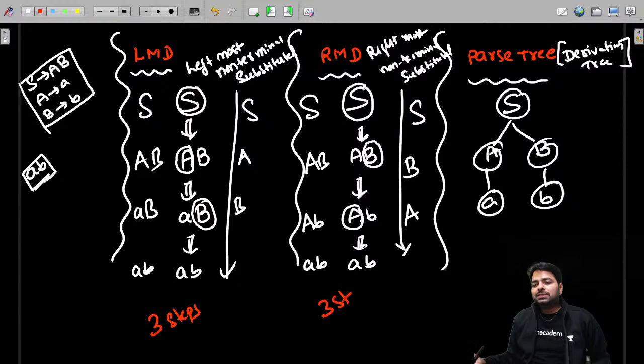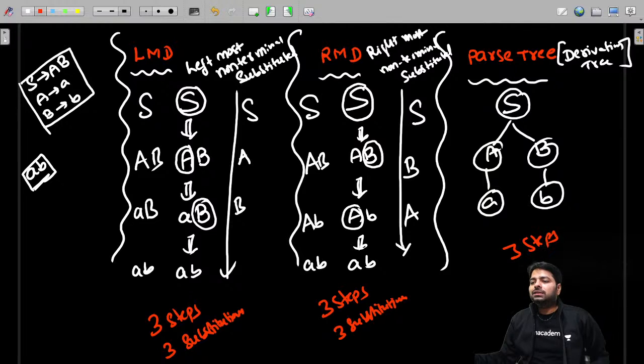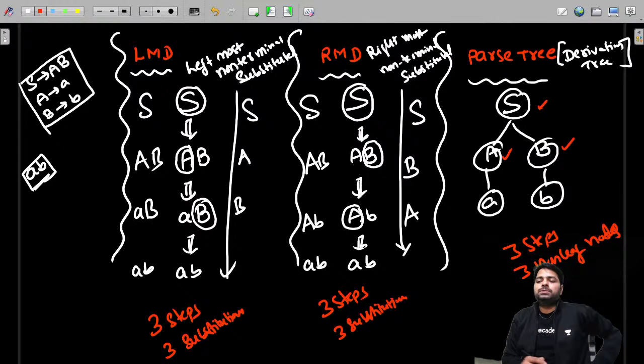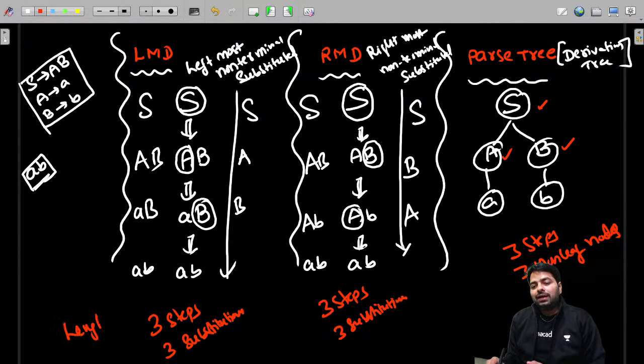Here we call 3 steps. 3 steps is nothing but 3 substitutions you can say. Here 3 steps is nothing but 3 non-leaf nodes. Every non-leaf node is called a non-terminal, and that we substitute. So many ways you can answer the question, remember that. And that is also called the length of the derivation. Length of derivation is nothing but 3. The first step we will ignore. Length of derivation is 3 everywhere.